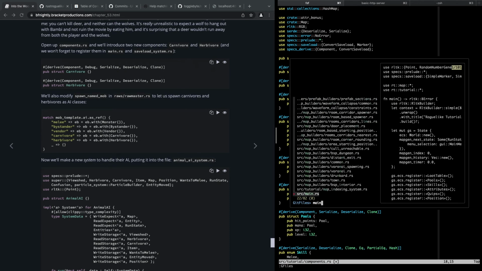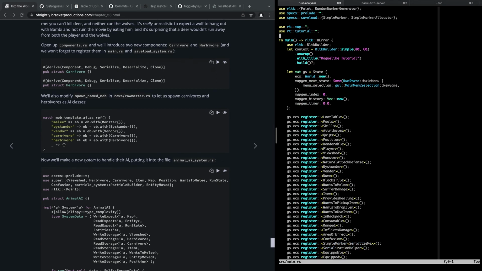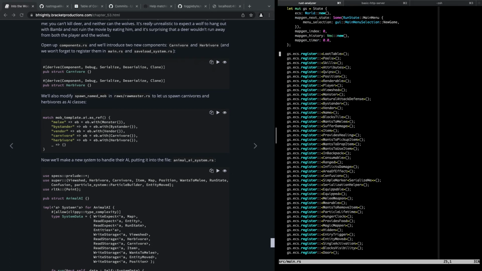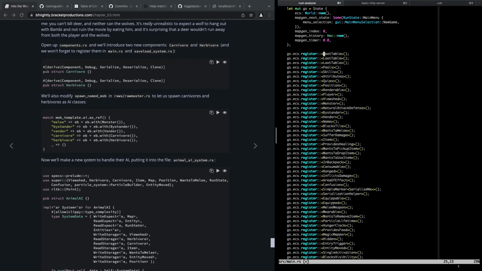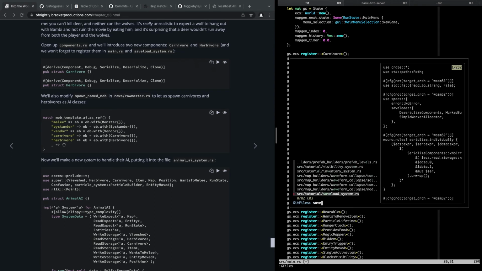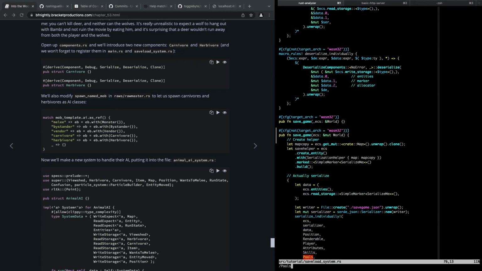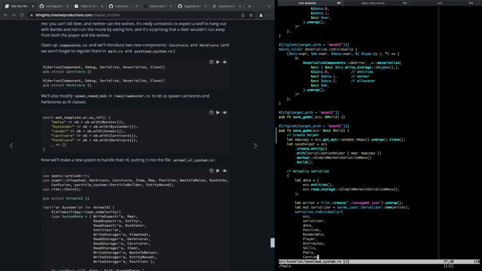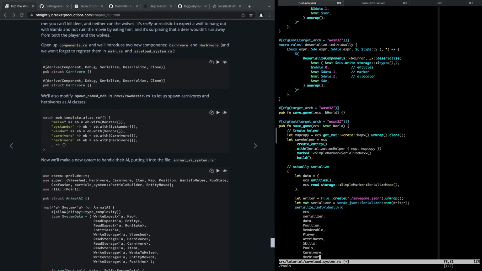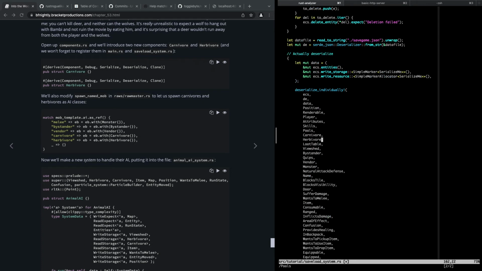And then we'll open up main and add those guys. And then in save load. There we go. We'll also modify spawn named mob to let us spawn carnivores and herbivores as AI classes.